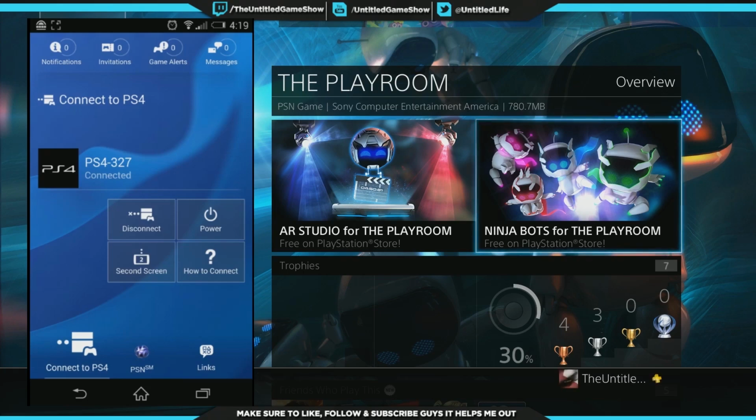The other thing you might want to do, ladies and gentlemen, that has worked for other people is enabling a static IP on your PlayStation 4. If you don't know how to do a static IP, you need to go into the network settings, and you need to go to IP config on your computer. It's a very long process, and I'm not here to give you that long process right here, guys. I'm just showing you my experience of what worked for me.